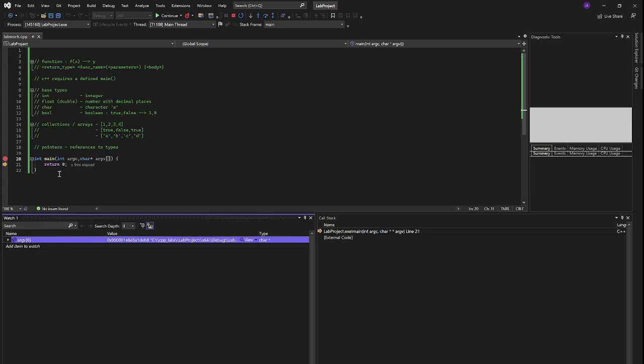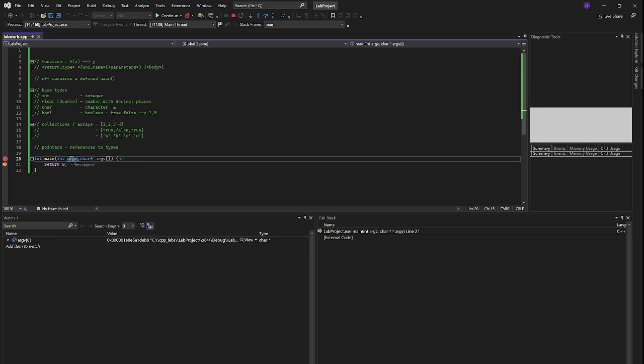The other thing to be mindful of is argc tells you how many parameters you've actually been given. The first parameter is the name of the program, and I mean that you've been given in argv. So these two together: argc will tell you how many parameters you have, and argv actually stores those parameters. And it's important for the main function because, like I said, main is the entry point, the first place that the runtime for the system is going to go to run your program. And that's true for any program.